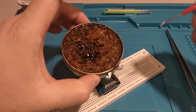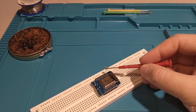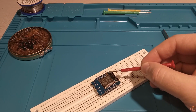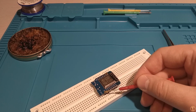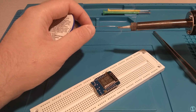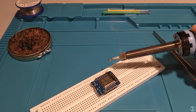I would recommend using a flux paste. It's quite easy to clean even without isopropyl alcohol. Just to secure the PCB in position, I will start by soldering two pins which are located diagonally. Usually I apply flux paste using this small screwdriver, which I have found very convenient. We can supply some solder to our iron tip in advance, as we already have flux paste in place. Let's solder our pins.